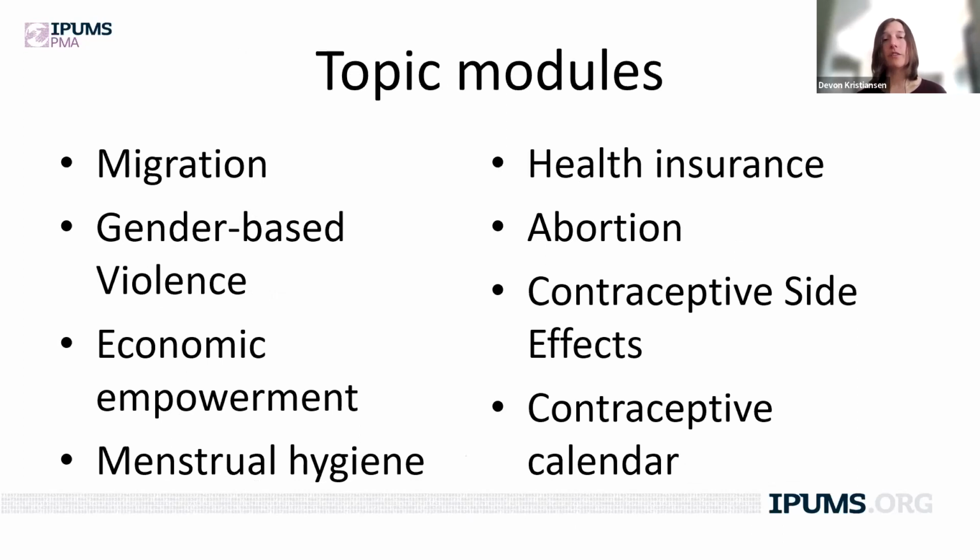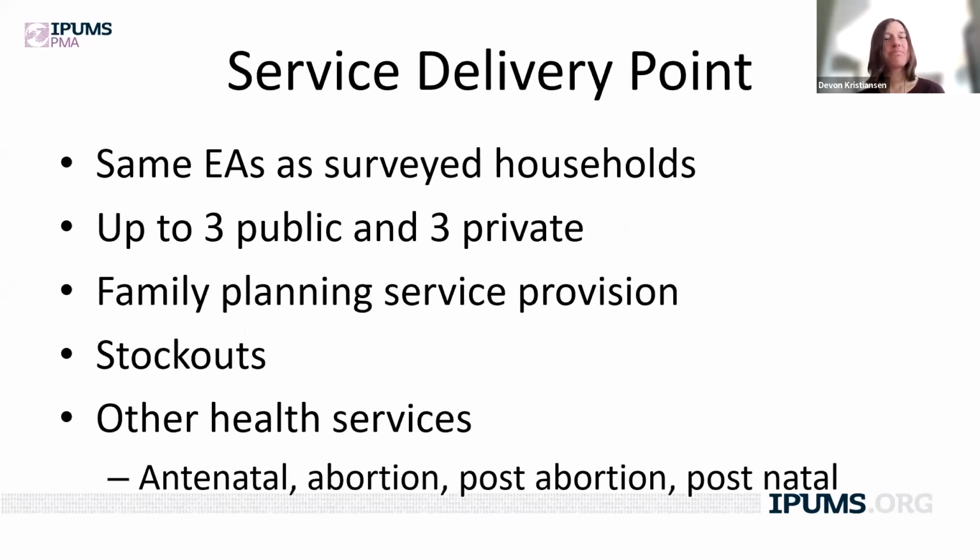So some examples of topic modules that they've added at some countries are detailed migration questions, health insurance, gender-based violence, abortion experiences, economic and women's empowerment, menstrual hygiene, and questions on contraceptive side effects. And then also they do have a contraceptive calendar, but it is not yet processed in a way that IPUMS DHS has. We hope to do that in the future.